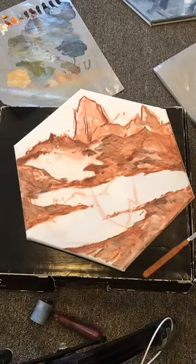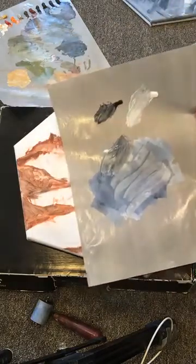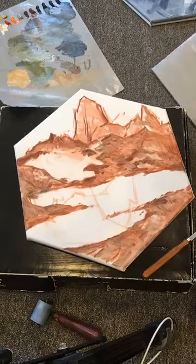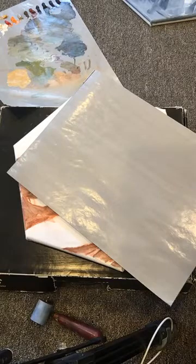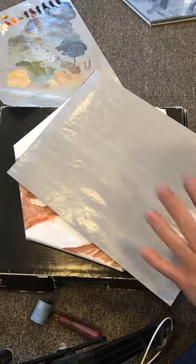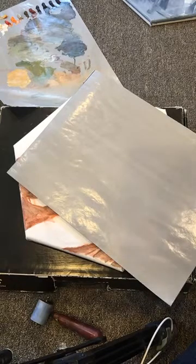So I'm going to take this palette. This is what my palette looks like, just had a couple colors there. I'm going to put that to the side so it can dry. And I want to set up something so we can look at the Simple palette. The Simple palette is a concept by Mark Carter, an artist out in Texas, and it's basically the idea that you have just 5 colors. So I'm going to lay those out.